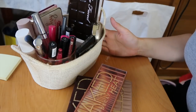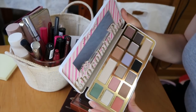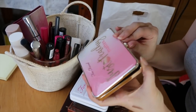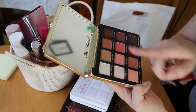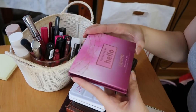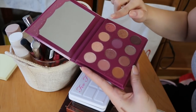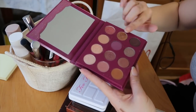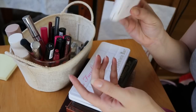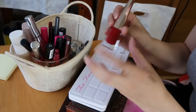Eyeshadow palettes: classic Naked, Naked 3, Naked Heat, Two Faced Chocolate Bar, White Chocolate Bar - which I got quite recently so I haven't gone into it a lot, but Cake Batter is probably my most used color. Just Peachy Mattes by Two Faced - I haven't used it a whole bunch but I'm really excited to explore it because with work I wasn't able to wear bright colors. ColourPop You Had Me at Hello - I do really like this one. I use one shade combined with other palettes because they've got really nicely pigmented shimmer shades and some basic matte shades as well. The Fenty Beauty powder - super handy, universal translucent color.